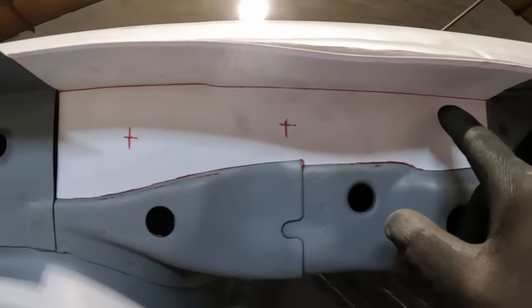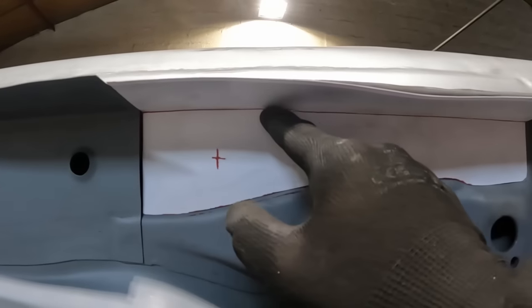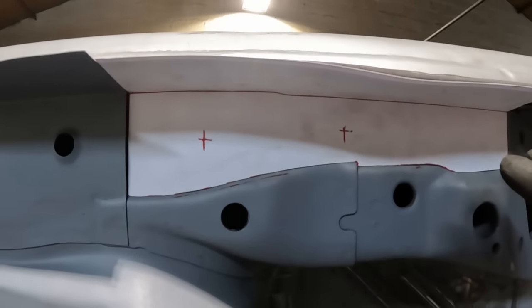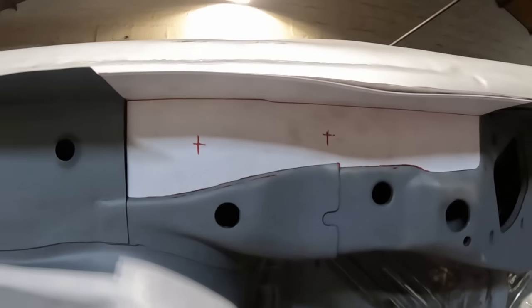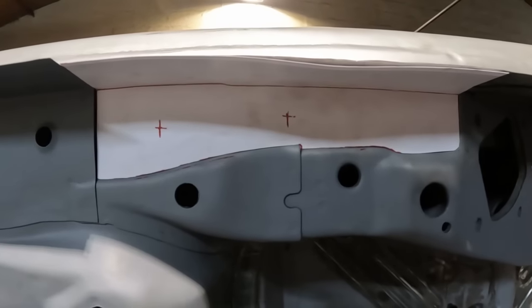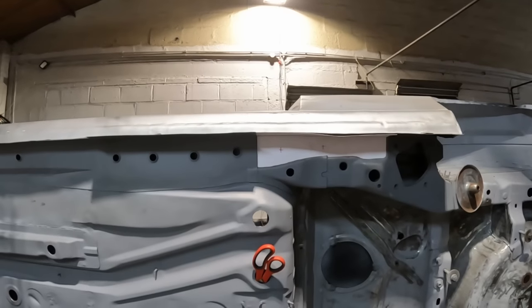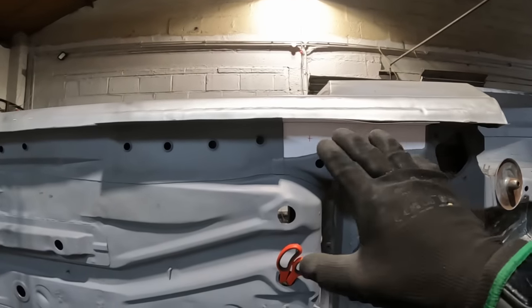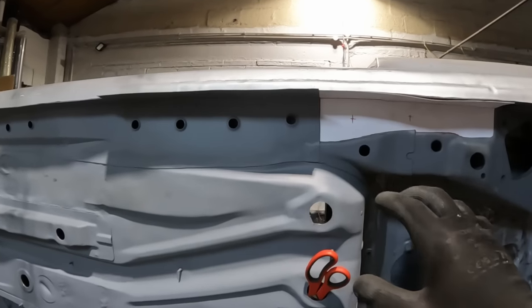As you can see, I've got a bit of a, it comes along and then it drops down a touch and then goes across, so I'm gonna have to have another go at that tipping die situation. Hopefully I can get it right this time, but I reckon that will just finish that off a treat. But like I say, the dimple dies there will carry across. I've got no intention of leaving these dimple dies wide open to the elements.